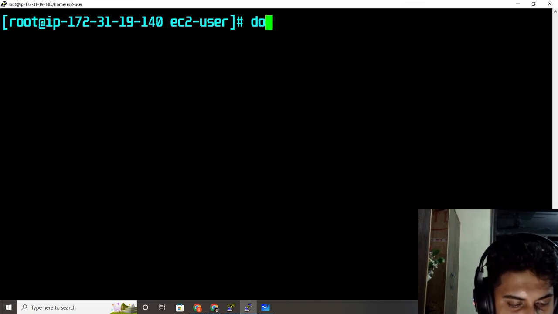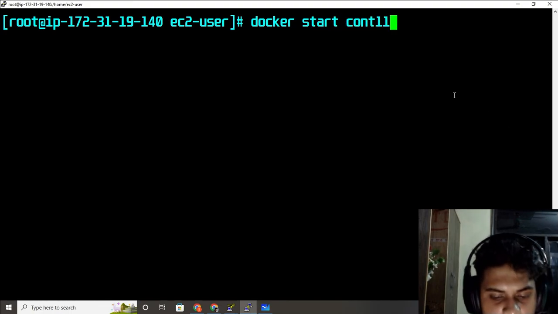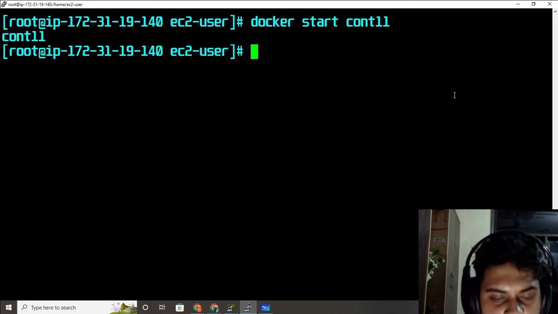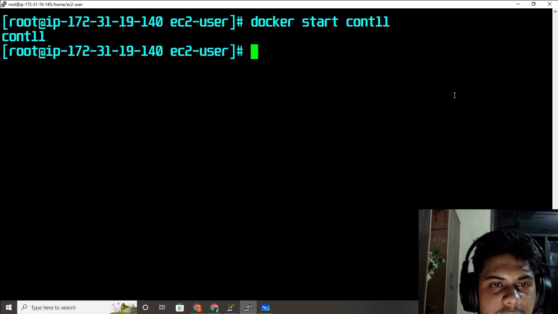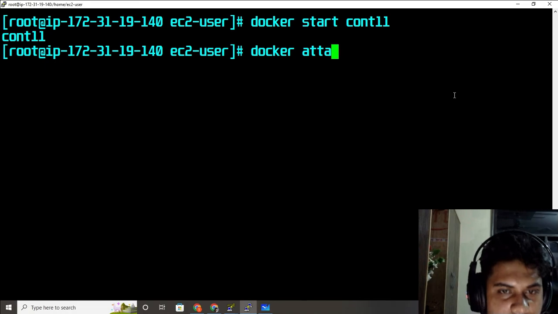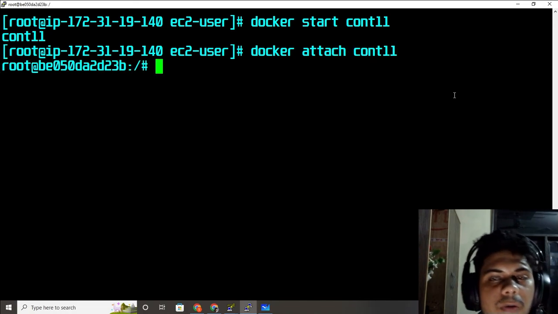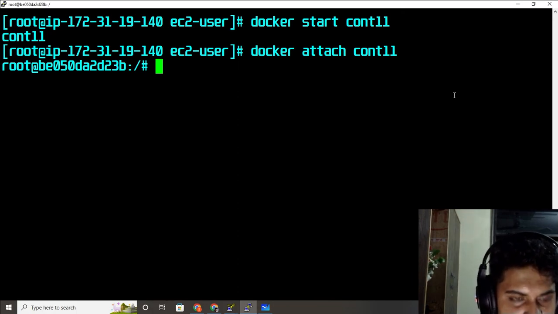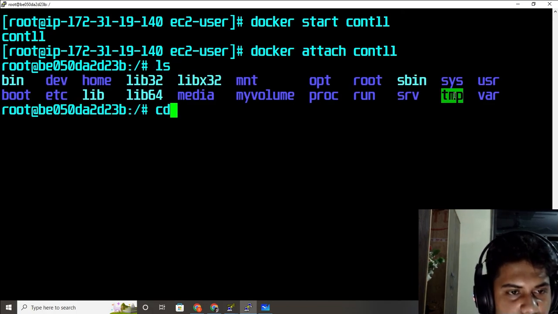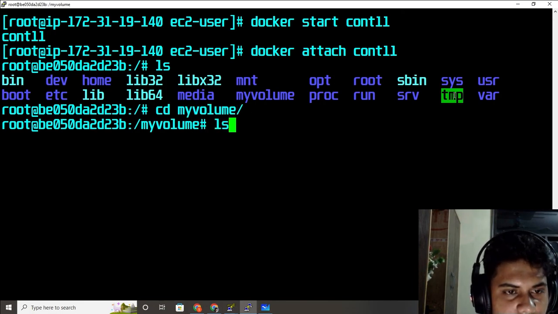Now it's time to docker start the container. Now paste cont11. So now my container 11 is started. Now it's time to attach as well, docker attach cont11. So now I am in that container. Let me do ls. Let me go to my volume. Now let me do ls.